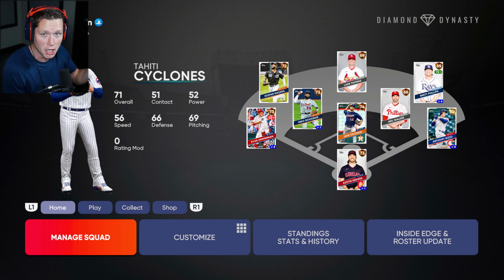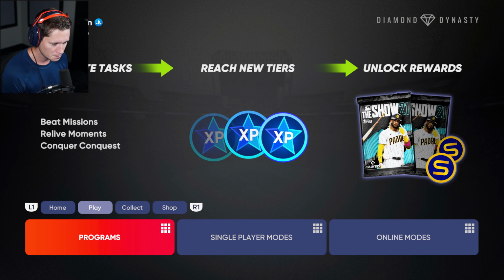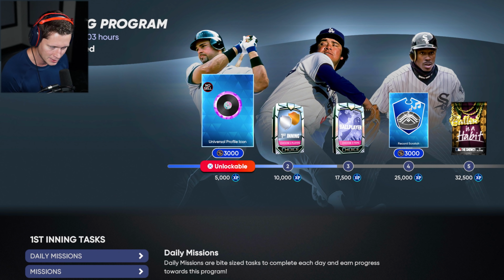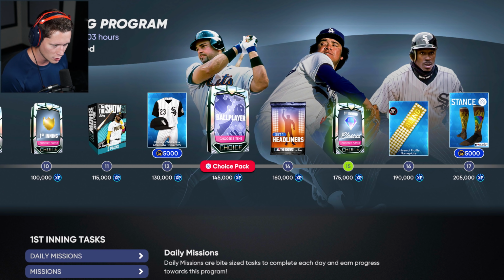I mean, you could spend money if you wanted to just buy more packs and buy people off the marketplace and stuff like that. So if we go to play here, we've got our program. So the first inning program, I think this is kind of like your battle pass in a sense. So I think this is what we want to focus on.